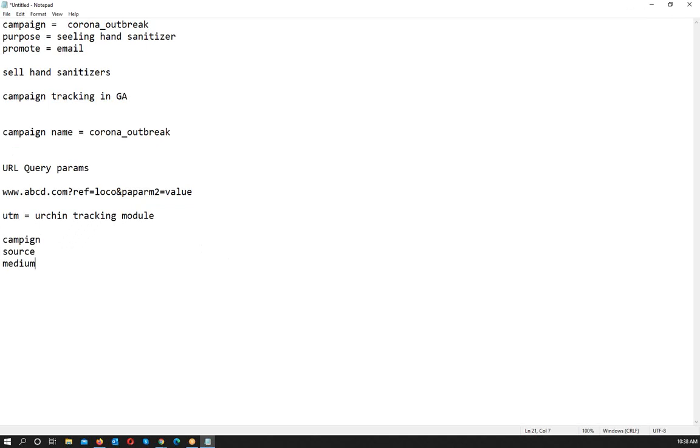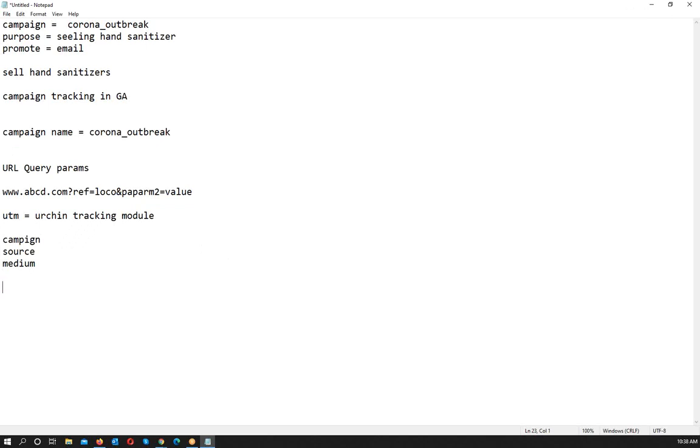Etc. So we want to pass on information about our campaign: the name of the campaign, the source of the campaign, the medium of the campaign. Okay, so these three are mandatory. You must pass on these three pieces of information. We will first see how to pass on this mandatory stuff. Then there are two optional ones which people don't use most often. We will see them later on.